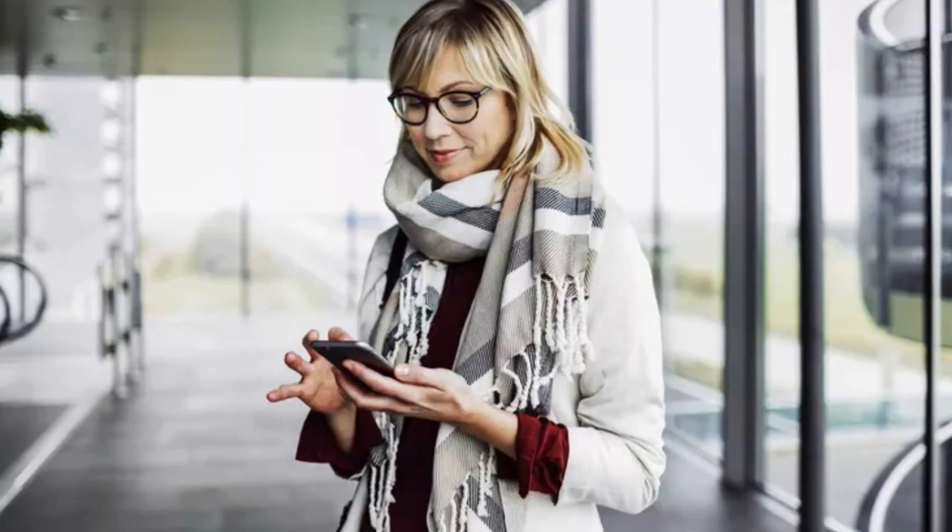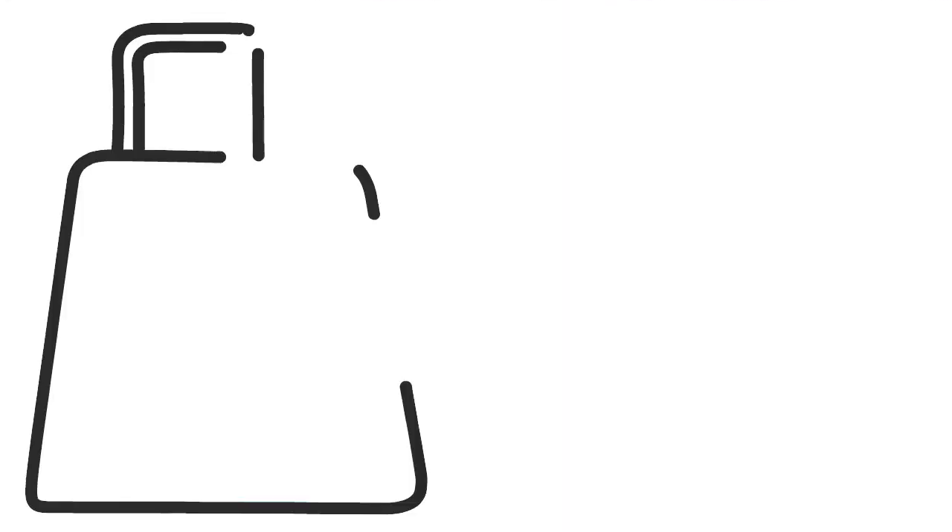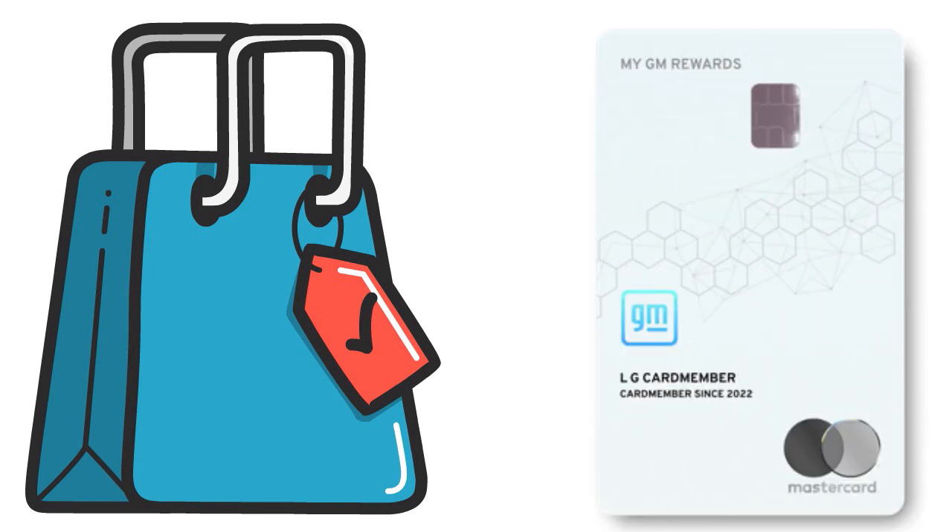So to close: is the My GM Rewards Card worth it? If you're willing to funnel all your rewards toward the cost of a GM car, service, parts, and repairs at a GM dealership, then yes — it can offer terrific rewards value and solid perks with remarkably few fees. That said, the card's long list of restrictions narrows the already niche audience to the point that only GM loyalists who spend thousands on GM purchases each year will truly benefit. If you're not a GM aficionado, you should mainly consider this card if you usually swap out leased vehicles or service several vehicles at the dealership.